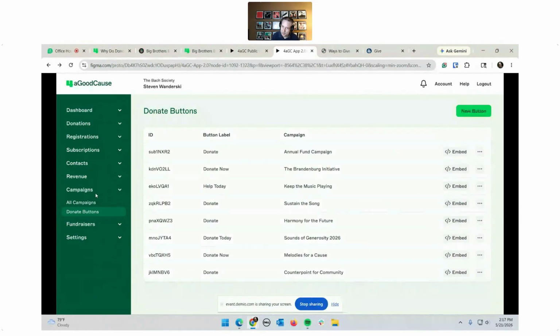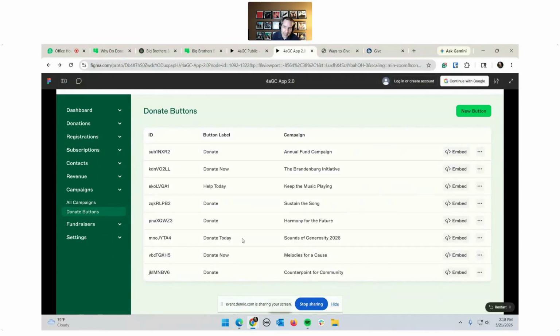Again, you are just going to build your campaigns and your pages as you have. And for folks not familiar with For Good Cause, you can build as many campaigns and pages as you want, so you can get very segmented, obviously. And I imagine as we roll this out, you may want to have some campaigns that are focused heavily on the modal concept, and those might be the ones that you put on your site.